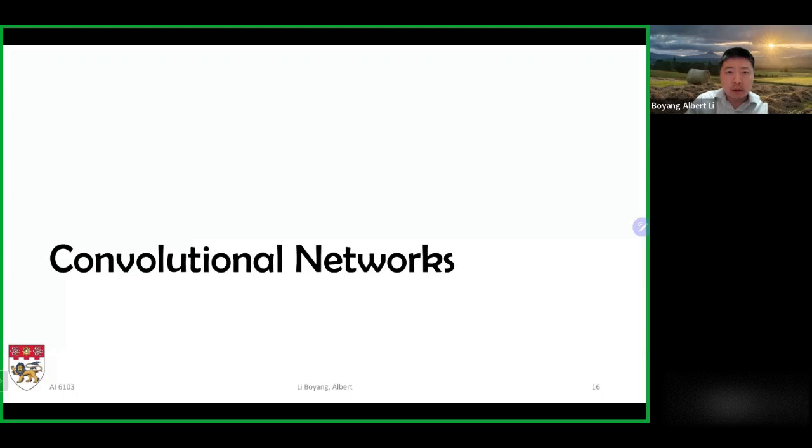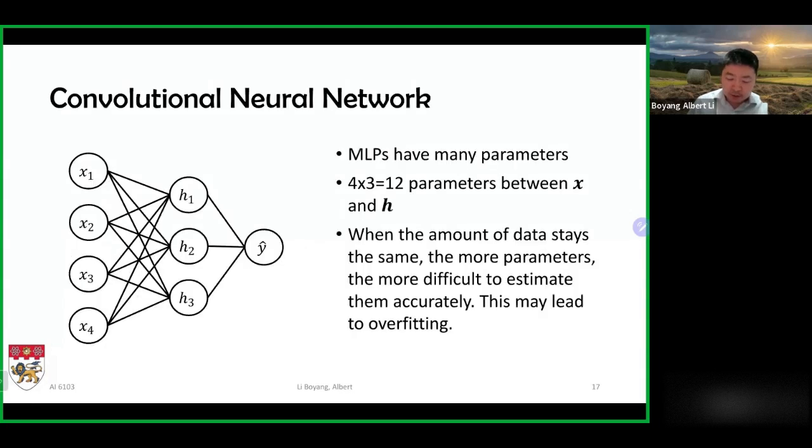All right, so we have mentioned that the MLP uses a large number of parameters, and when you do not have enough data points, having too many parameters can be a problem to generalization. So comparing an MLP with a convolutional network, the convolutional network has far fewer parameters. And here we have a very simple example.